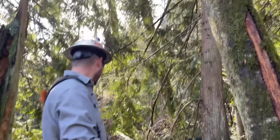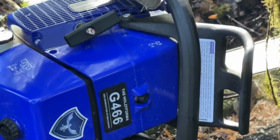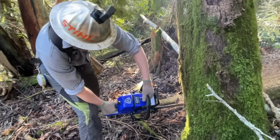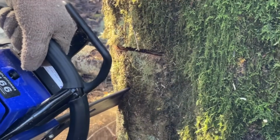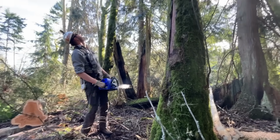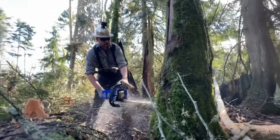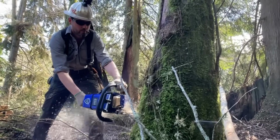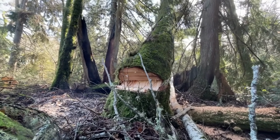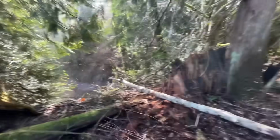So this one's just gonna ship into the ravine? Yeah. Maybe the top will stay. Yeah, I see you need a real saw. And away it went. Man, that thing is gone.